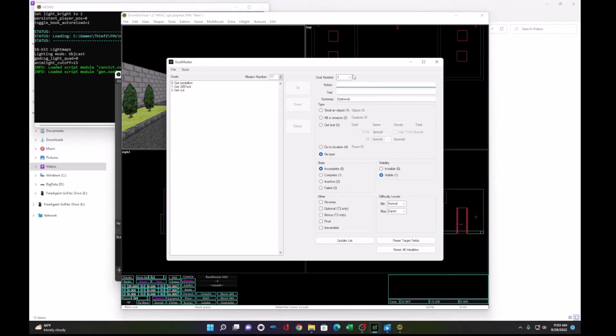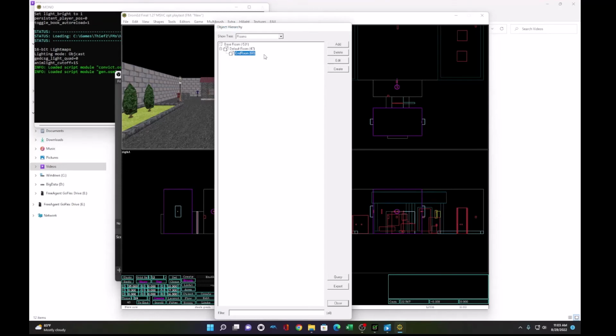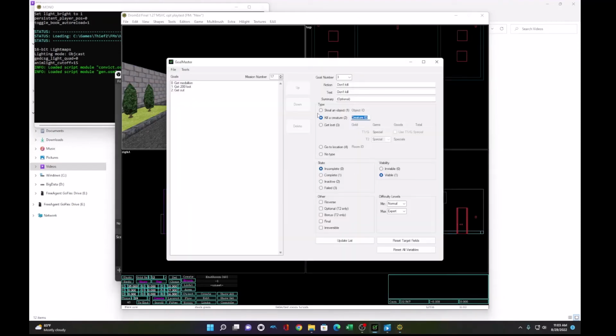Now finally we're going to add one more, which is don't kill. And this will simply be to not kill any guards. So under kill a creature, what we want to do is find the object ID for humans. So let's go back to the objects, go under physical creature, and we see humans are -14. So basically what we're going to set is -14 here, which right now the objective is kill a human. So what we want to do is reverse that, and that'll be don't kill a human.